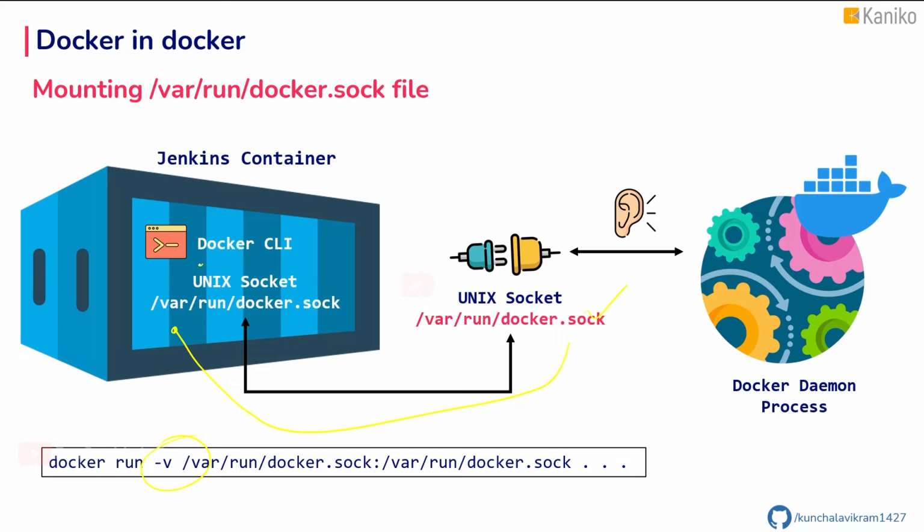So now from within the container, if I run docker build, because I have the Docker CLI installed, this docker build will try to talk to this file. And since this file is just a link to the file which exists outside, within the Docker host, we are directly talking to the daemon. So even though we don't have the daemon within the container, this is the usefulness in case of Jenkins, where Jenkins has to use Docker exclusively for various stages.